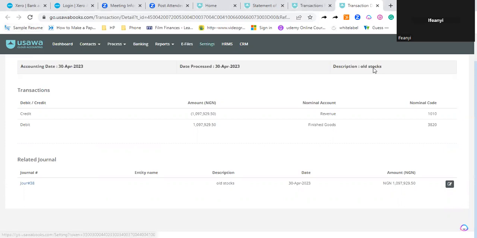I can see when you were doing your opening stock, sir. When you were bringing in your opening stock, you credited revenue. So that's what the issue is, rather than crediting capital or any other thing, because you know it's an accounting equation, right? When you have opening stock, they either are part of cash or they are part of capital.